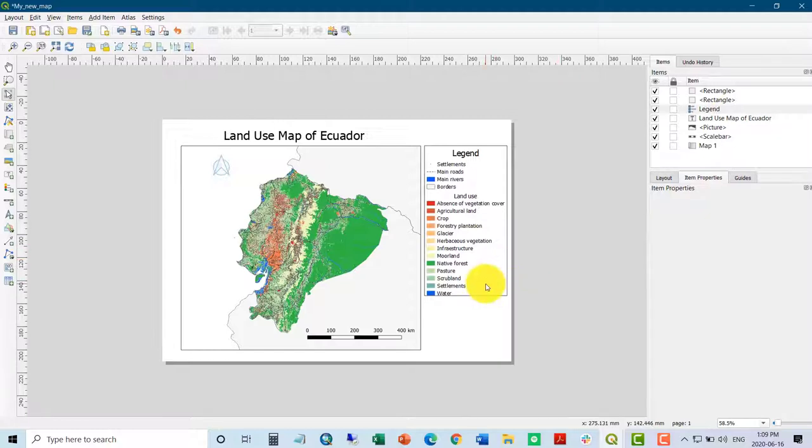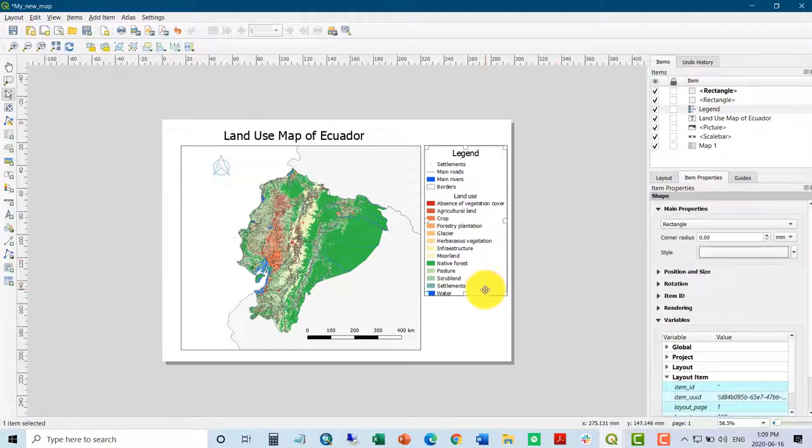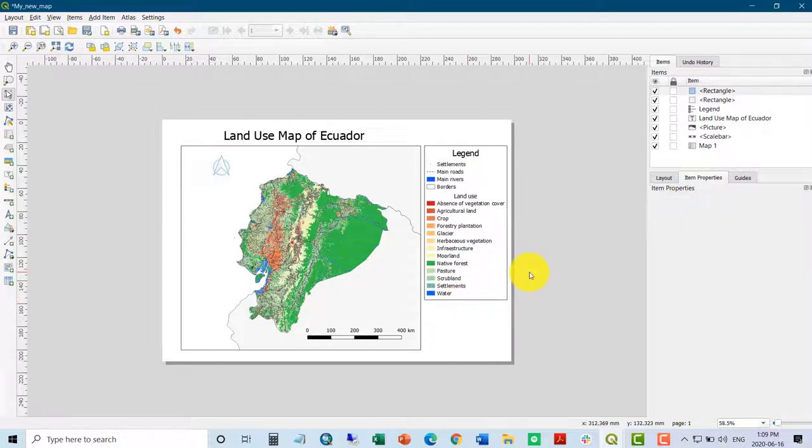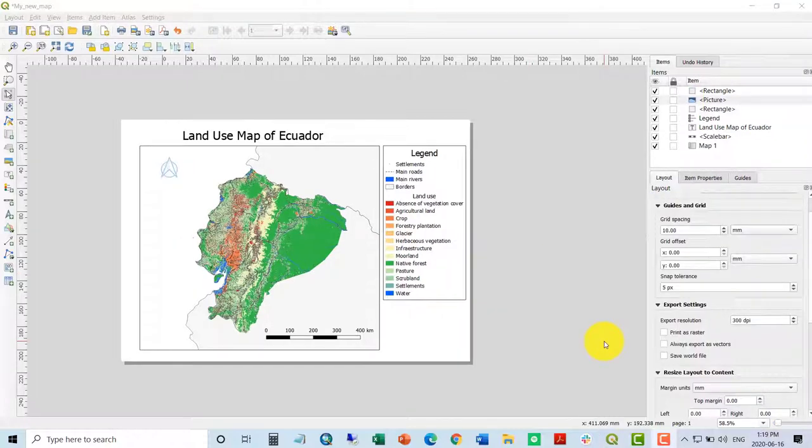You need to adjust it, so you can see it's touching the last line. So I'm going to move it around, or you can make it larger if you want. For any of the shapes you can move and then place it in a suitable place.